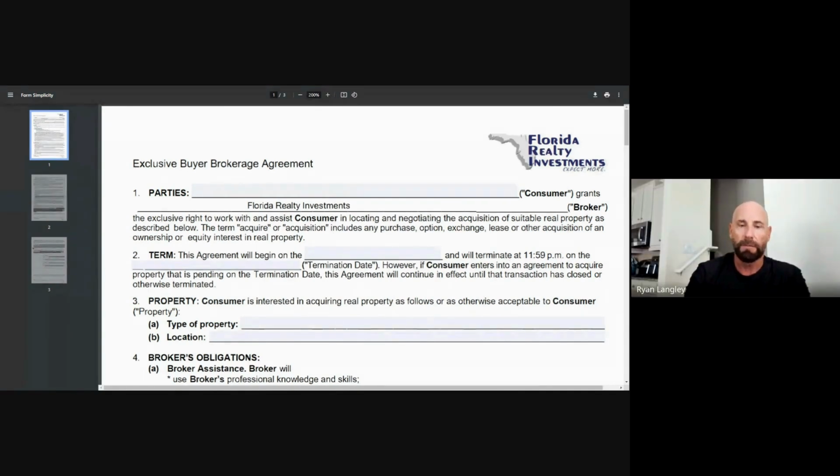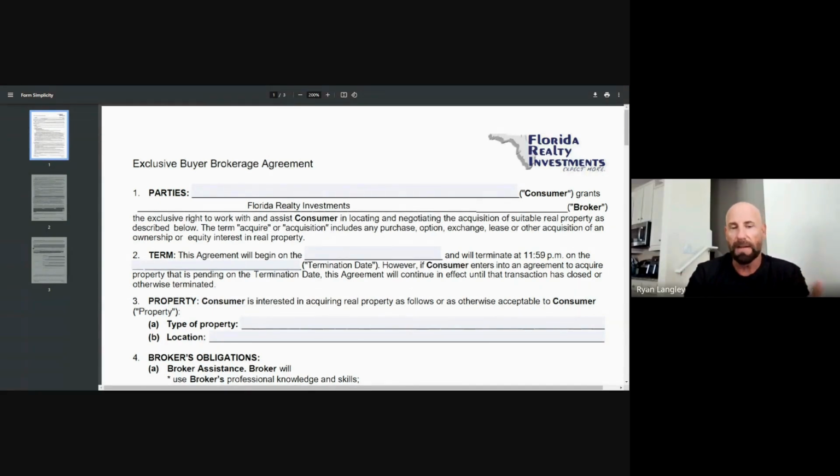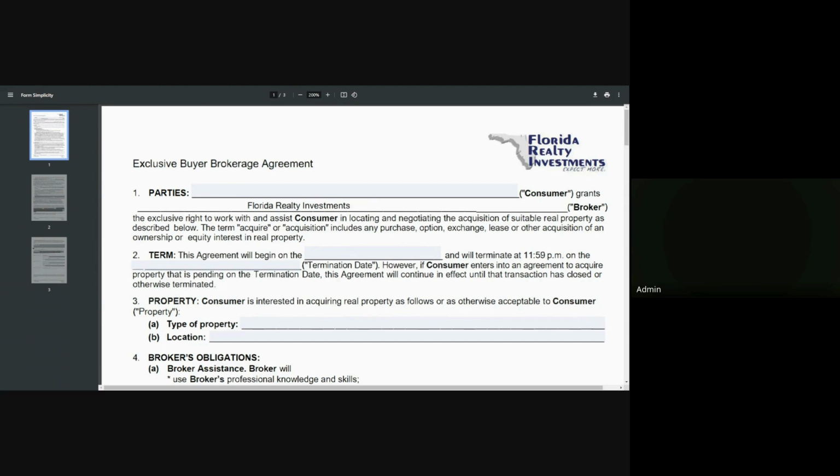Yeah, that's correct. But what happened? He doesn't have a copy, but he signed something, because a lot of people do. That's what I'm telling you. Well, I don't know what happens. He needs to get a copy. He needs to ask the agent for a copy, and the agent should have given him a copy already. But what if he doesn't have a copy and the agent keeps the copy?